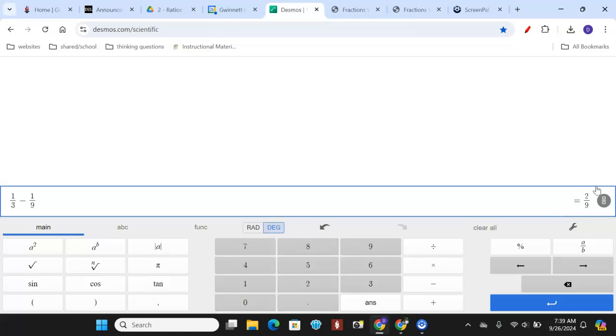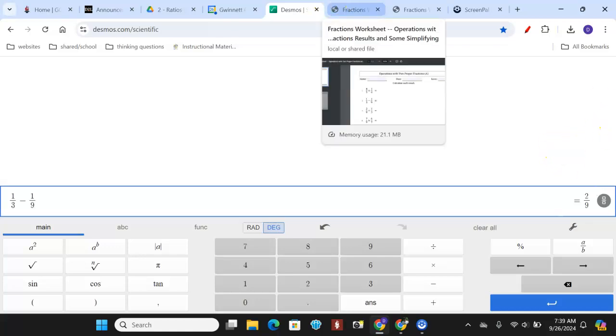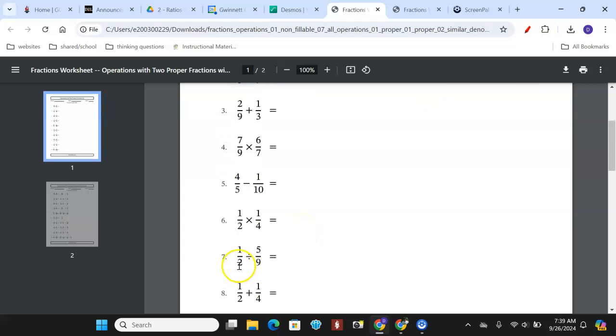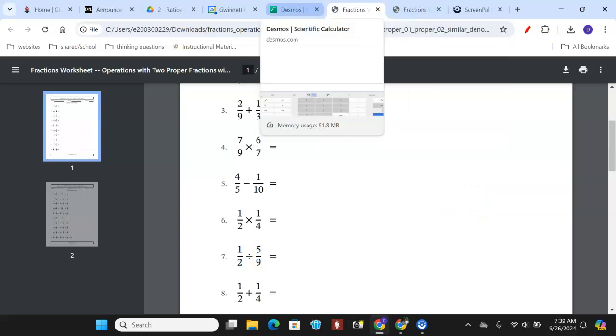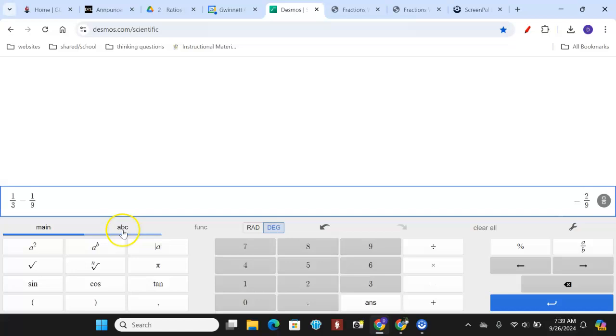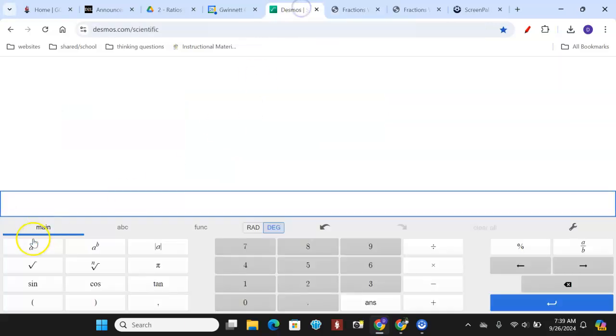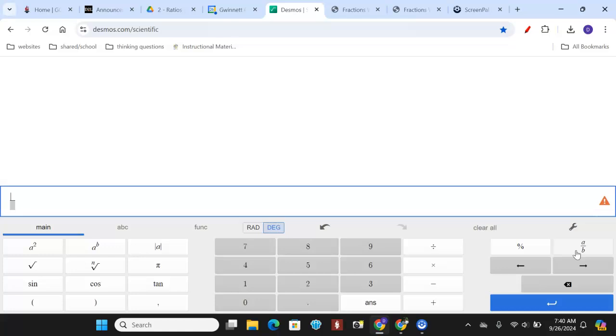So here's the next scary thing. The next even scarier thing when you divide is when you divide two fractions. So let's say I look at this one, 1/2 divided by 5/9, right there. This really doesn't look like what you're used to doing. So I can do the 1/2 pretty quick. Well, let me check that again. What was it? 1/2 divided by 5/9. Okay. So make my fraction 1/2.